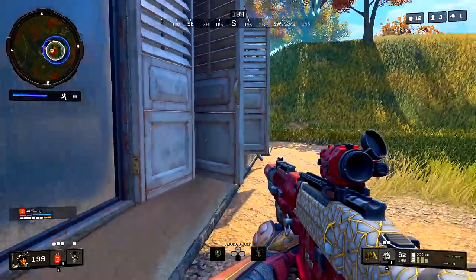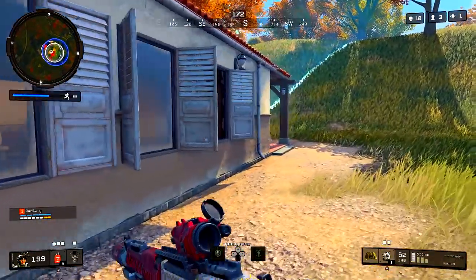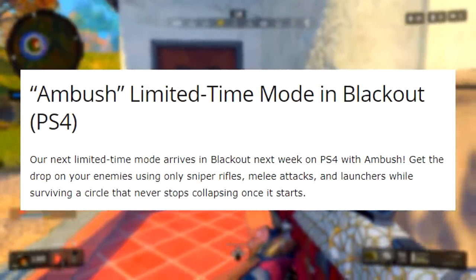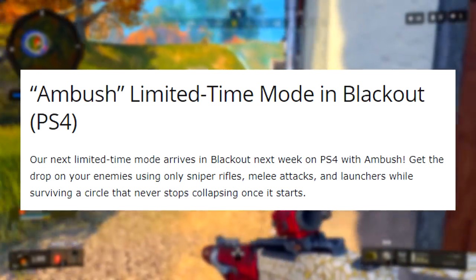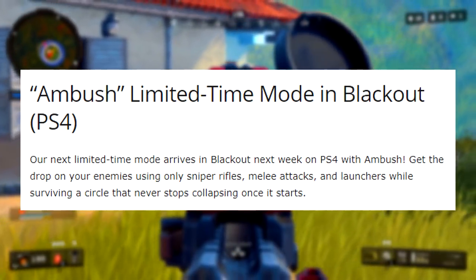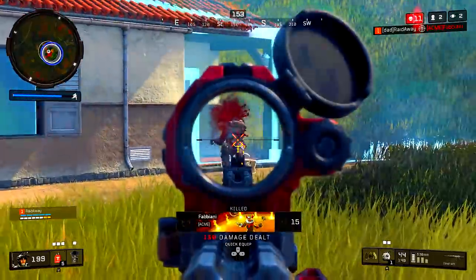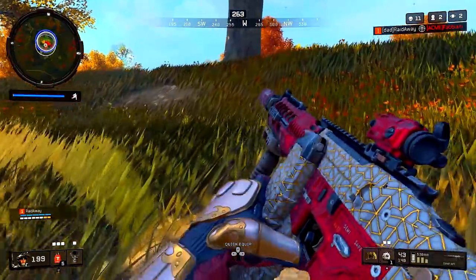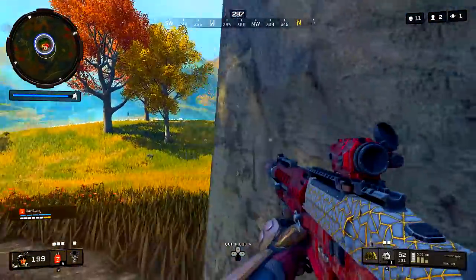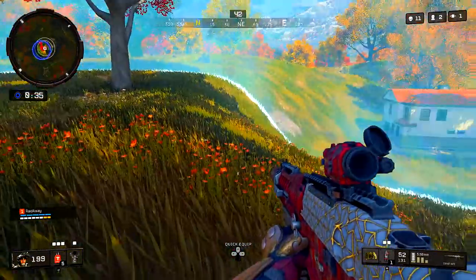And one last thing that's going to be dropping in the Blackout mode, we're going to be having a brand new limited time mode called Ambush. Now, this is going to be a sniper rifles, melee, and launchers only game mode, which is going to be pretty insane. Sniper rifles and just melees, that's going to be pretty wild. So I can't wait to see how Ambush plays out, but that will be a LTM in Blackout coming on Tuesday. So overall, guys, that is everything you need to know about the 1.12 update dropping on Tuesday.